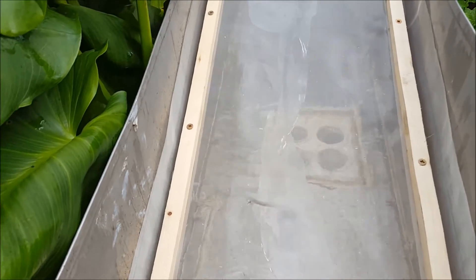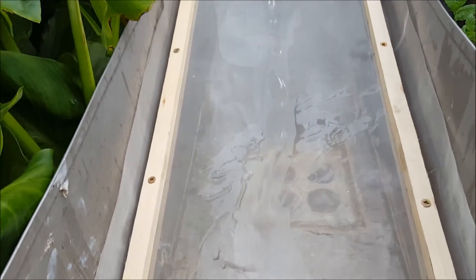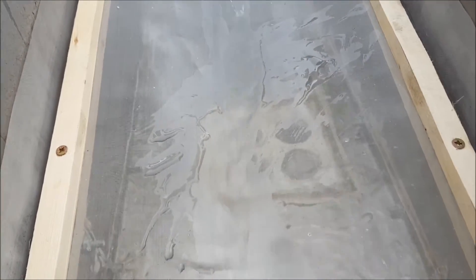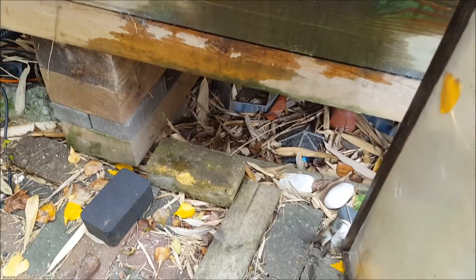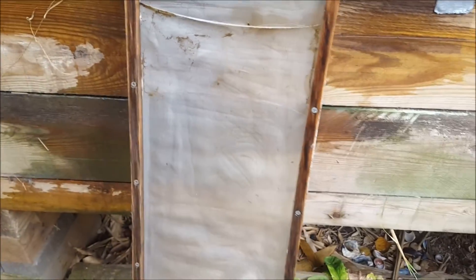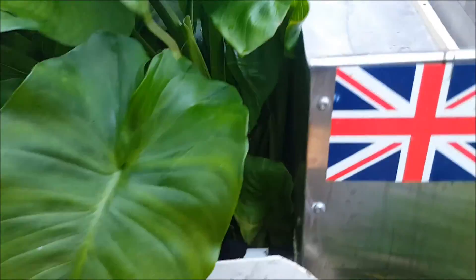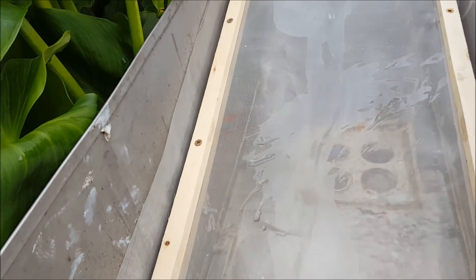If you weren't sure about my four outlet holes, there they are down the bottom. As you can see at the moment, this is still draining — letting water run all the way down. But it's only a dribble so I'm not overly worried. And there's the old one — as you can see, it's sand. It does rub off, but you have to scrub the crap out of it to get it out. So it's easier to just let it dry and give it a good wash. I'm going to get this one all wet now, give it a spray with the hose so the water runs down into the pipes and into the cistern.